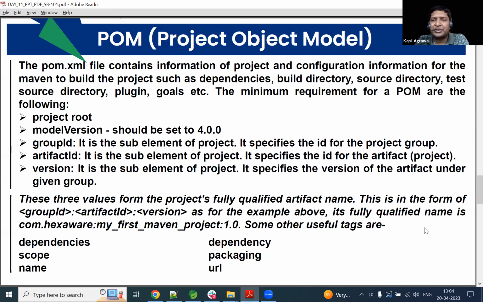You have done the compilation. You have done the test cases. And after doing the test cases, practically there is no logic in binding the code of the test cases into the final jar file. Getting my point? So Maven actually allows you to add a dependency up to a specific stage also. For example, let's say the JUnit library: you want to keep it in the project only up to the test phase. Once the test phase is done, that library will automatically be taken away at the time of packaging. Getting my point? So don't you think it is a better approach? No matter how big your test cases are, they are not going to be shipped with the final product. Is that clear? So you can specify up to what phase a library is going to be used.